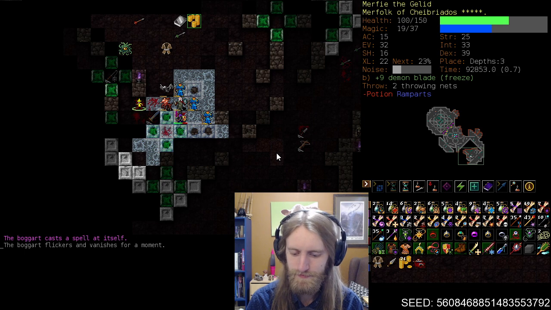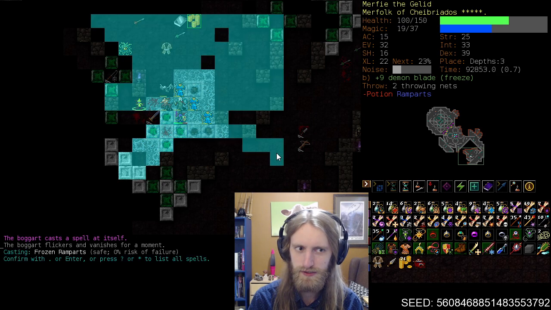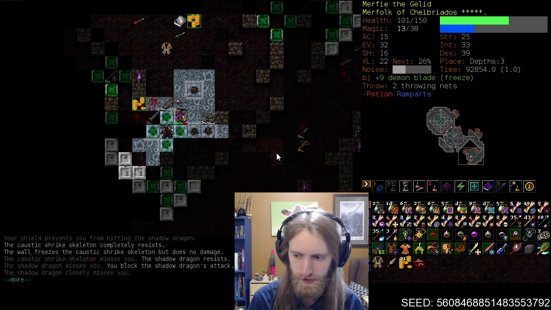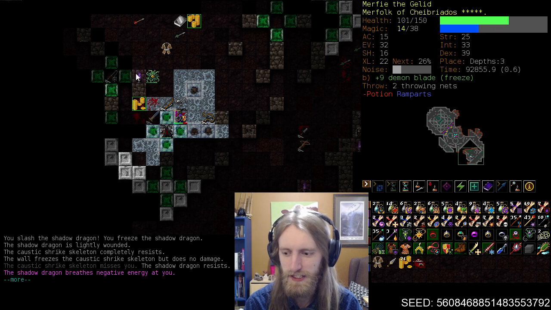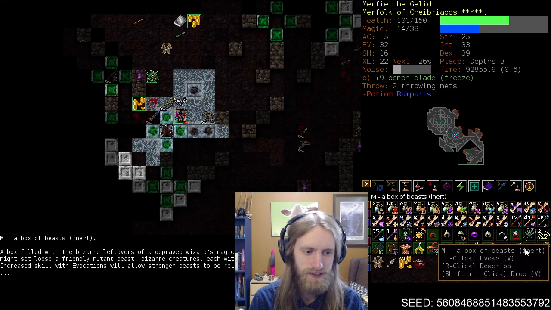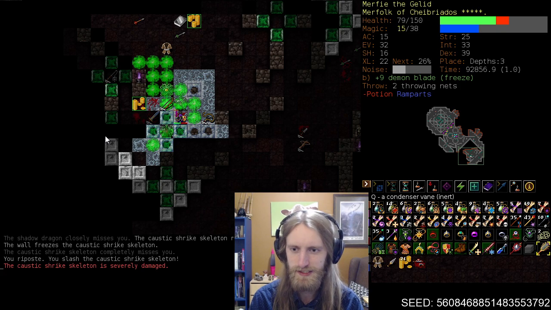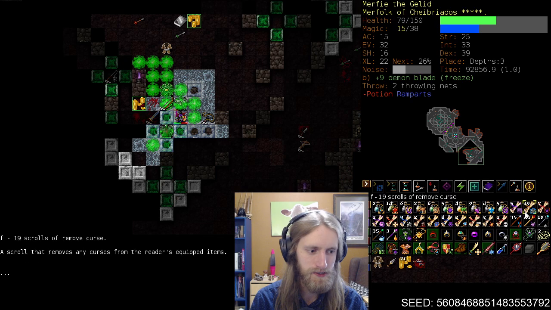Okay. The Bogart... you know what, that warrants one more refrigeration. Kills most of our targets. Beautiful. Shadow Dragon is a pain in the butt. Oh my gosh. And Tentacled Monstrosity, eh? Well. Let's maybe do a Condenser Vein. That is not gonna do it, my friend.